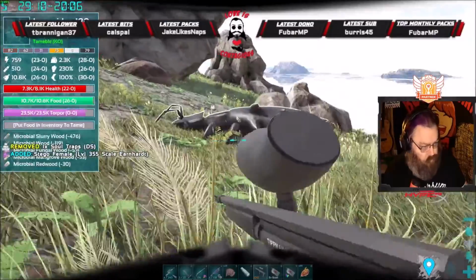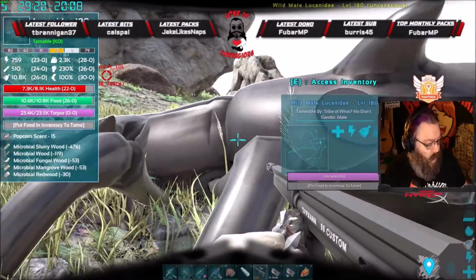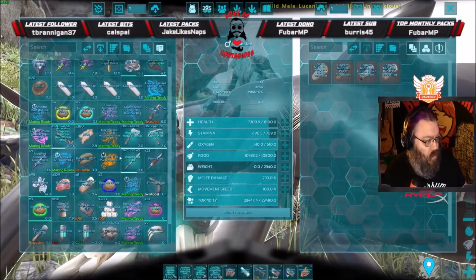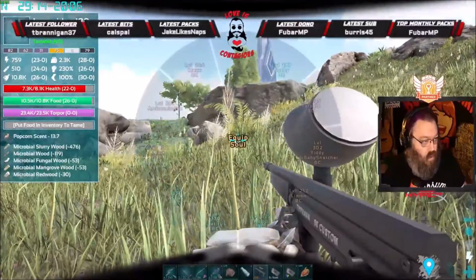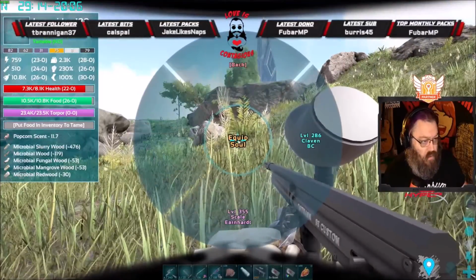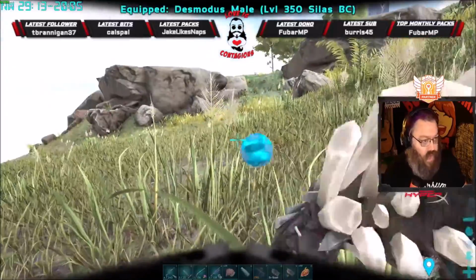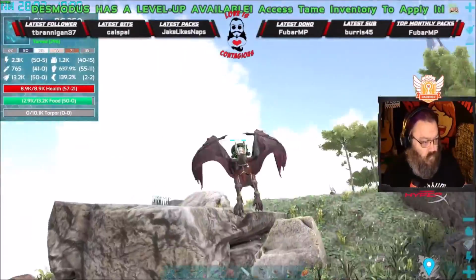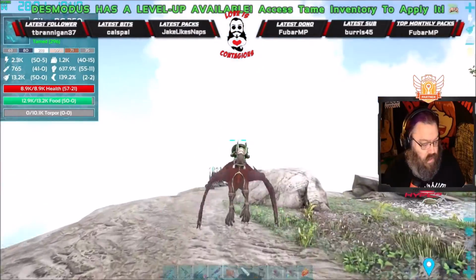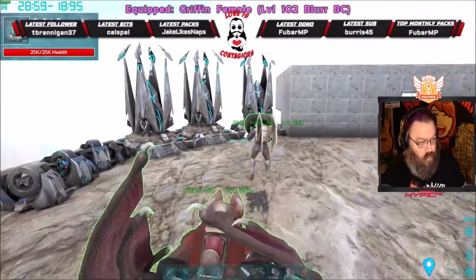Okay? That's how you do it. Then you can put your microbial redwood, which I have in my base, into the inventory to tame it. And while we wait for it to tame, I will tell you a little bit about this creature. Again, guys, this is from the Additional Creatures 2 Wild Ark mod.